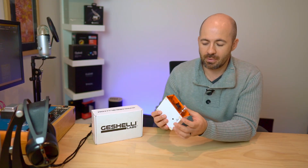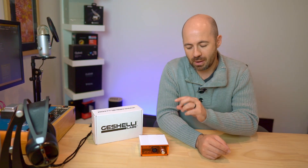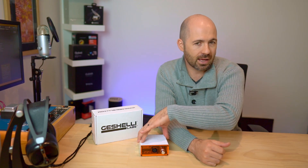Instead, they put all of their R&D and parts costs into the product itself — into the internals of the amplifiers and DACs. As you can see here, the product is fairly basic looking: a little aluminium case, Perspex front and rear, and really not much more going on than that. That's probably one of the charms of the Geshelli product — you're not paying for a pretty case or fancy branding or extra buttons you don't need; you're paying for the circuit design inside. It also opens up the ability to have your unit spec'd out in different colour schemes, with different colour Perspex faceplates, a different colour case, or even all Perspex in some products — really allowing you to express your own personality.